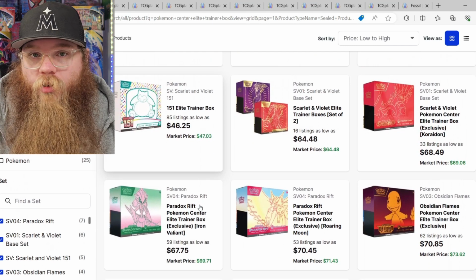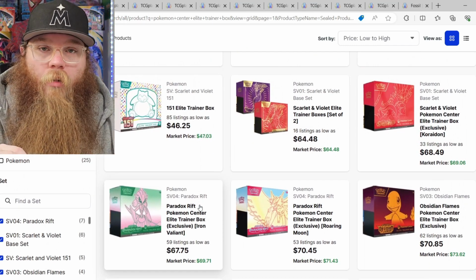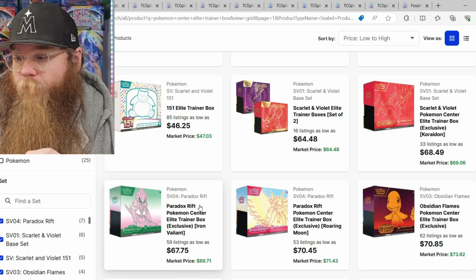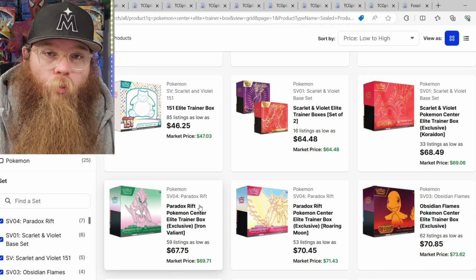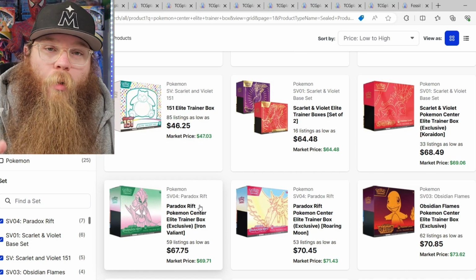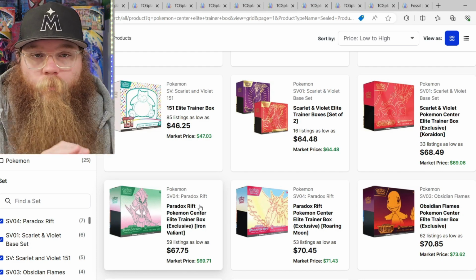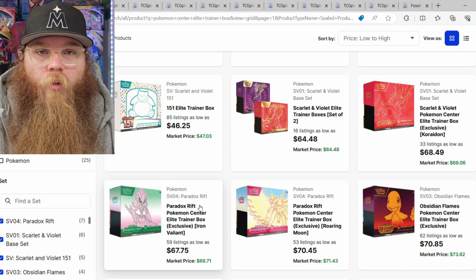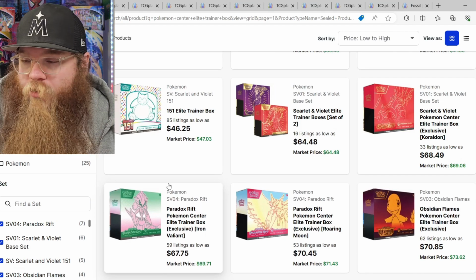All right, I wanted to mention this. All new Scarlet and Violet era Pokemon Center Elite Trainer Boxes should be pre-ordered. They're going to do really well. They're going to do better than the Sword and Shield ones because those did not come with promos. This comes with 2 promos and 1 is stamped. So, for every new set that comes out, I would definitely pre-order that Pokemon Center ETB. Just had to mention that.